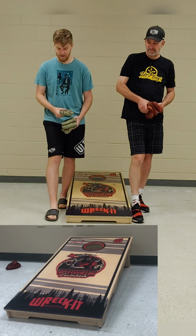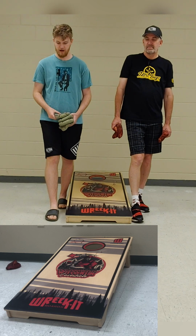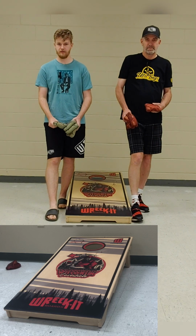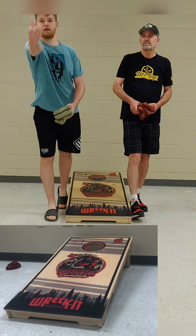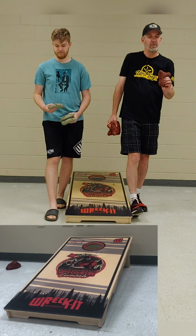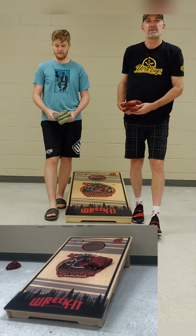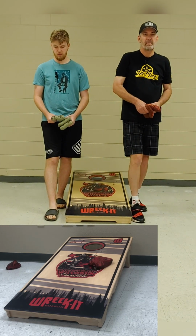So I got my lock. My weight's a little bit more on my back foot and my left foot, and when I throw, I'm just going to rock forward. Lock, rock, and roll. All right. Same with me. I'm going to focus on my shot a little bit more. Get that bag out there. It's a decent flat bag. So happy with that. Yeah, that's fine.